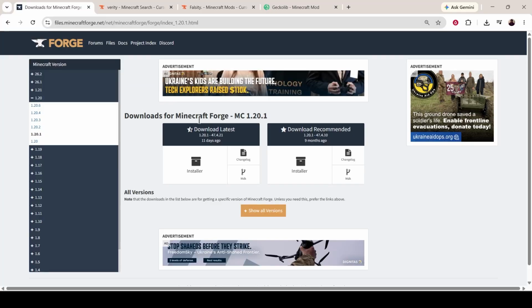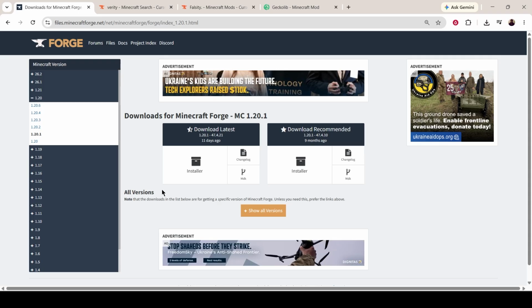To get Forge, open any browser and search Minecraft Forge. Make sure you land on the official Forge website, not a third-party download site. There are a lot of fake Forge installers floating around, and you don't want to run an executable from somewhere you can't verify. Once you're on the real site, you'll see version options. Pick the one that matches the Minecraft version you're currently running. This matters because Forge versions are tied to specific game versions, and mismatches are one of the most common reasons mods fail to load later.